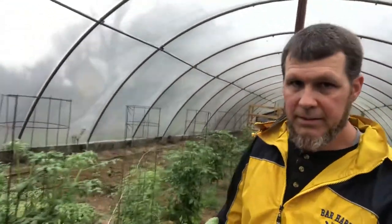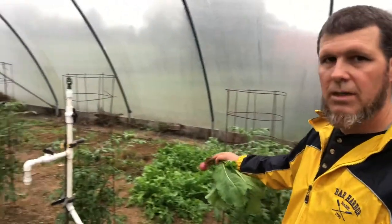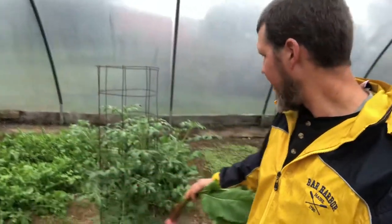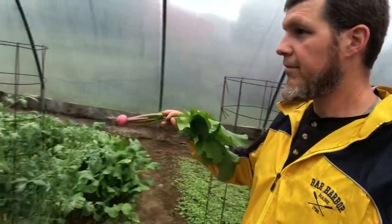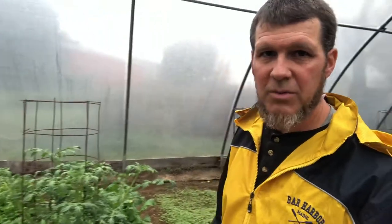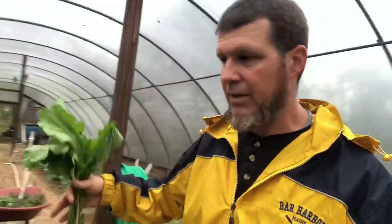We've got some beautiful tomato plants in here. Over here I've got another plot of arugula we just started. So we had that plot over there — that one's much older, that's the old arugula I guess — and then this is juvenile arugula. The older arugula I planted probably about five weeks ago and we're actually cutting it right now, eating on it. This newer plot I just planted about two weeks ago. Succession planting is definitely a good thing. Once you get your plan down, you can stagger it out and you'll have stuff all season.